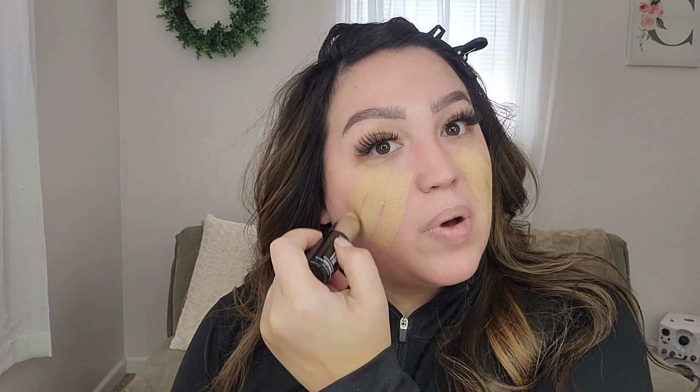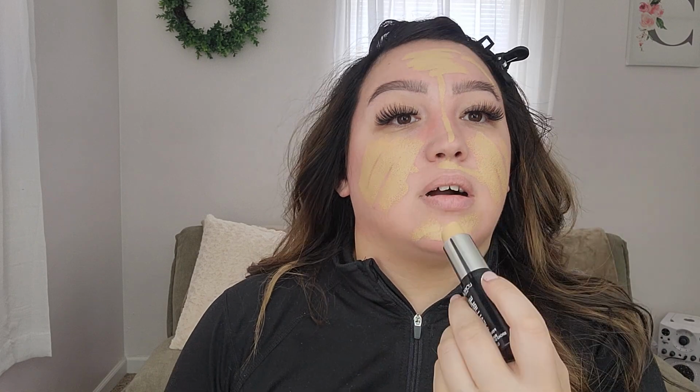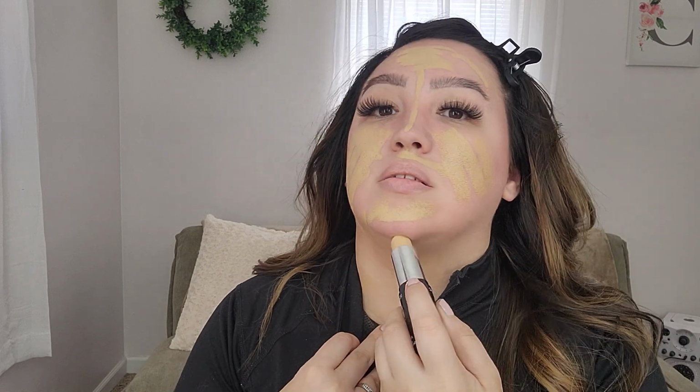Okay, so let's move on to foundation. I have many foundations that I enjoy. I'm going to use today the Infallible L'Oreal stick. I feel like the sticks are just easy. It will blend out differently, but it also helps me kind of get rid of my redness. I feel like the sticks make it super easy, and it looks like I'm putting a lot on, but as we blend it, you will see.